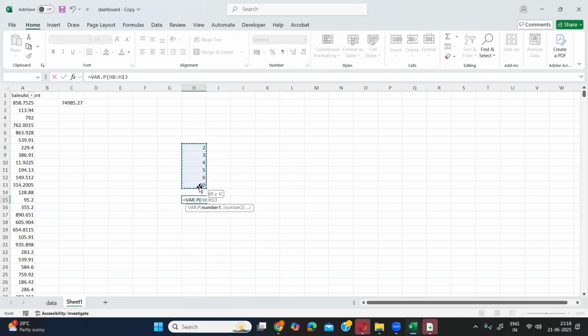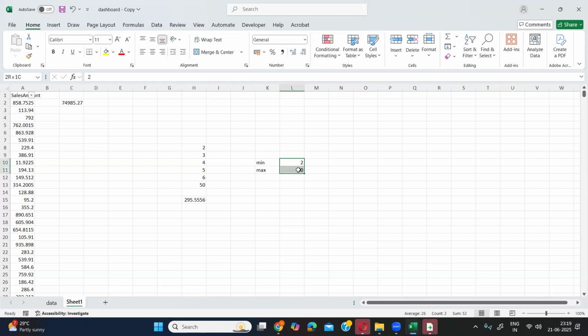Variance is going to give you a score, and based on the score, you should try to reduce it. Say my minimum is 2 but my maximum is 50. You see that the minimum and maximum have a wide gap, the distance is so high. So what I would like to do is first reduce the range between my minimum and maximum. Let's see, I will work with 2 to 6, so that my variance reduces and I get data that is closely related. That's it. I don't see anything very complicated here.